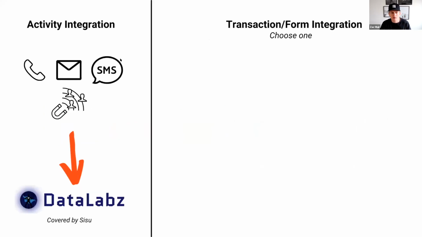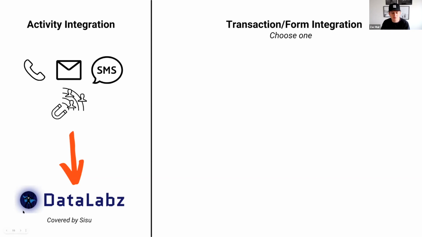So in Sisu, when you're talking about pulling data into Sisu, there's really 2 types of data. There's the activities, which are really simple. We're talking about how many calls were made, how many emails were sent, how many text messages. This little symbol stands for like the number of leads being generated, right? That kind of data is pretty simple.